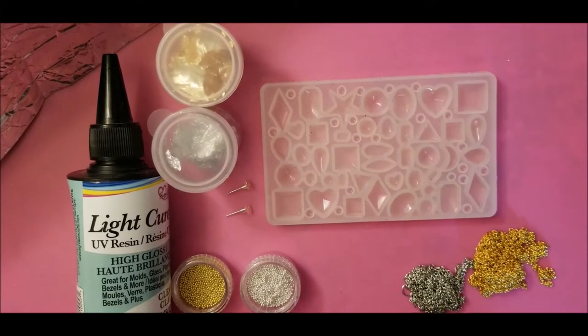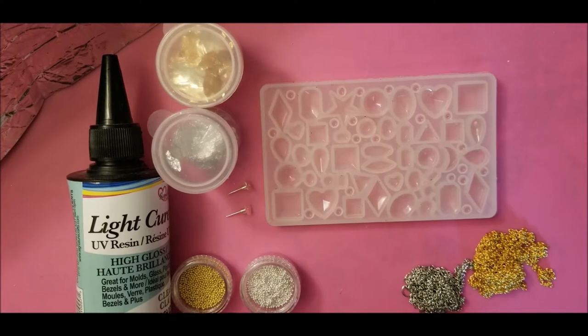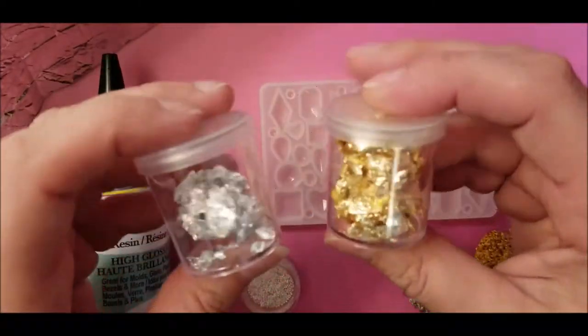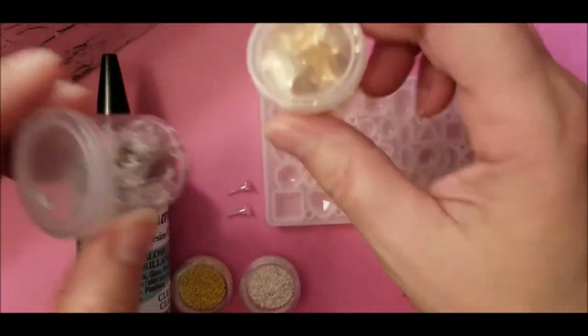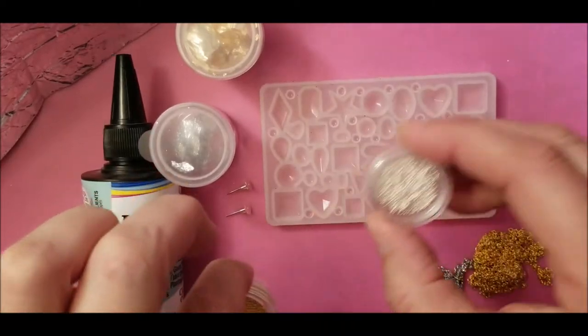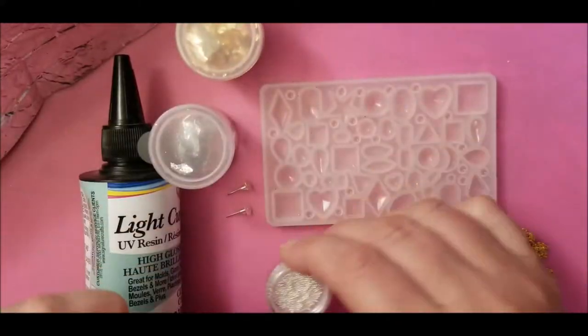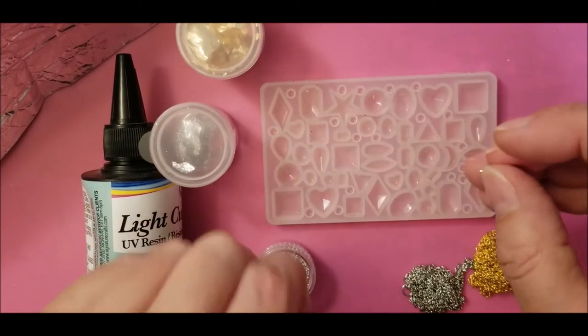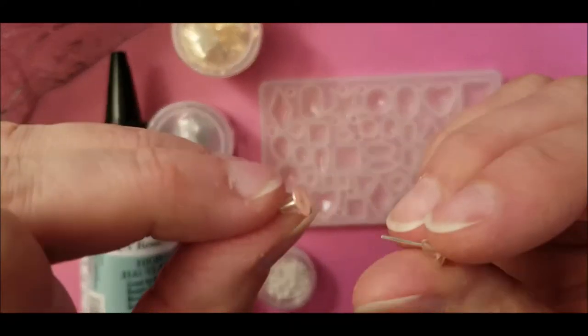Hello artists and crafters. Today we're going to be making some holiday earrings, and you'll need some UV resin. You'll need some gold and silver foil, gold and silver micro beads, and we're making earrings. So we need some posts.